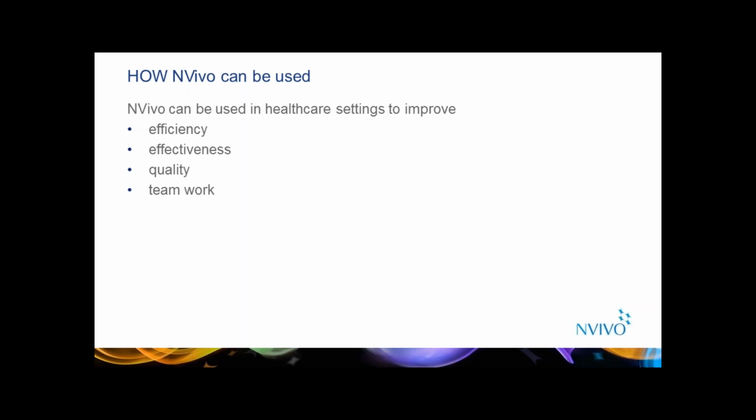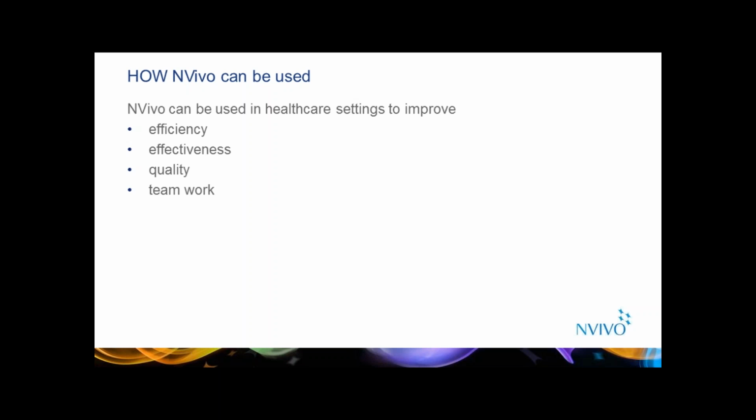The project framework, or the node structure, can be imported into a new version of NVivo from other projects. So if you've been working in a series of projects and you have a really great node structure that's worked well and you want to continue to use it, you can do that. You can bring it in without the previous data, just the node structure, and that really becomes a foundation for new work. Or you can adapt it and use it to compare results over time.